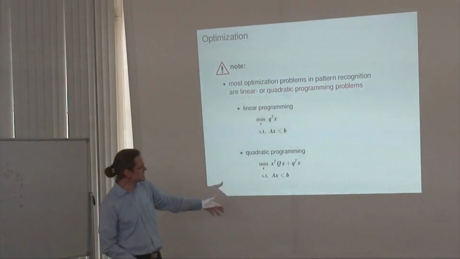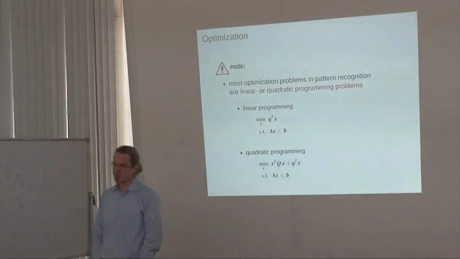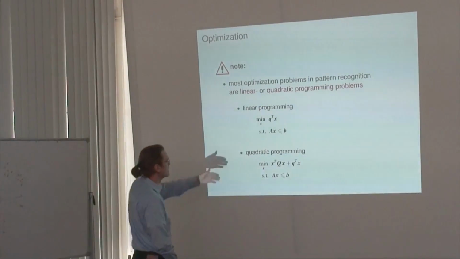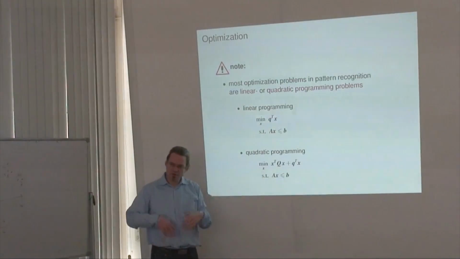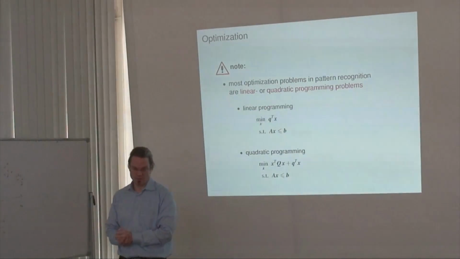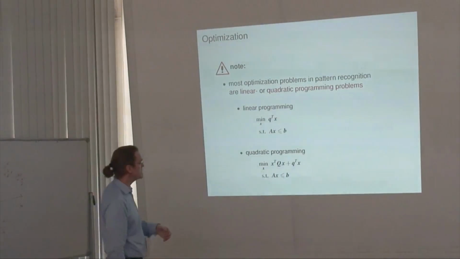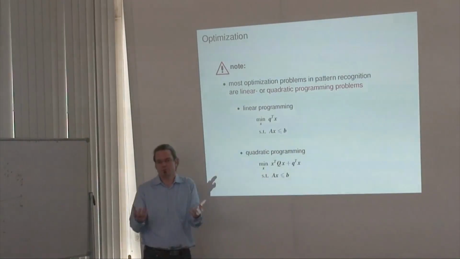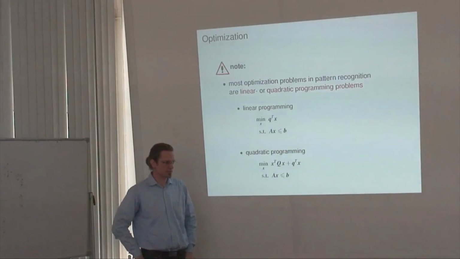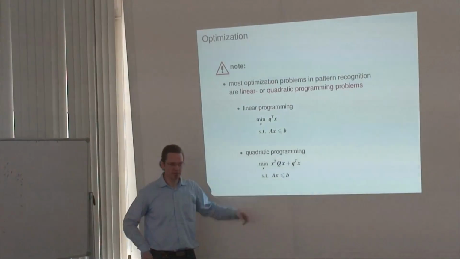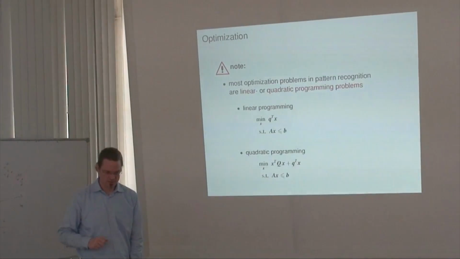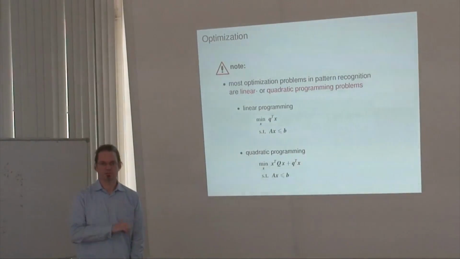Right? So if you have seen these kind of things before, from now on, you do not have to be afraid anymore. This is basically to say, okay, here is a linear function which we want to minimize, and apparently the solution is constrained in the sense that it has to be a point that lives in a certain intersection of half spaces. And here is a quadratic function of a vector we want to minimize, but the solution, the x we need to find, is constrained in the sense that it has to live in a certain intersection of half spaces. And seriously, most of the problems in pattern recognition and machine learning are of that form.